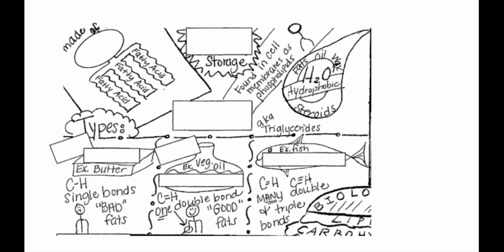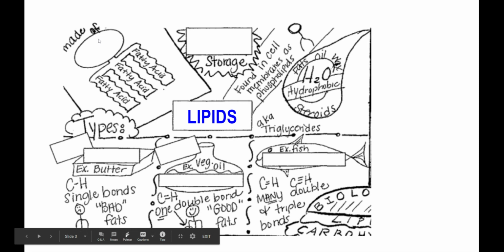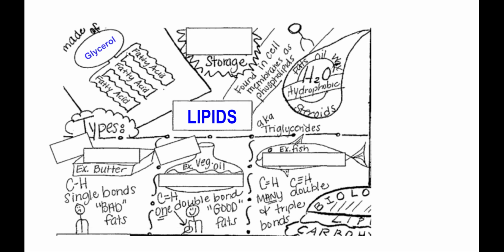So, the first macromolecule that I want to talk about today are our lipids. Now, structurally, lipids follow this general guideline of having some type of head with fatty acid tails attached to it. In this case, this is what we call a triglyceride because it has a glycerol head and three, or tri, fatty acid tails.